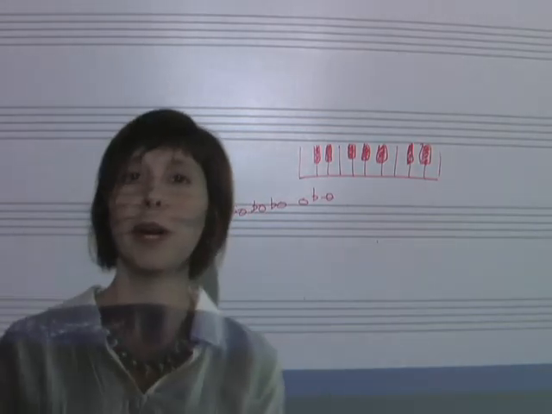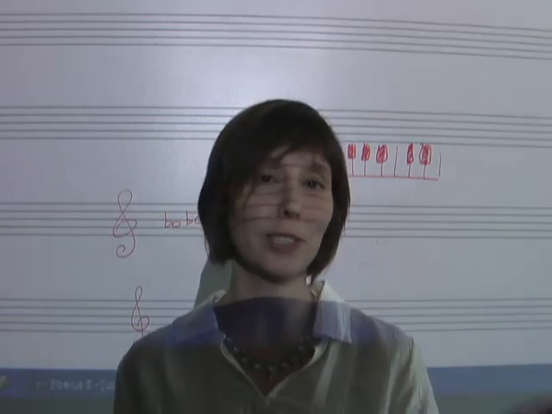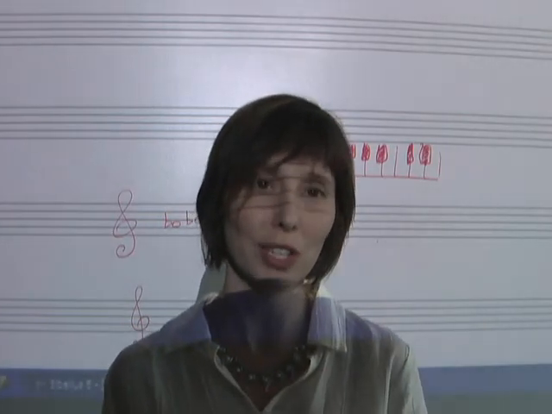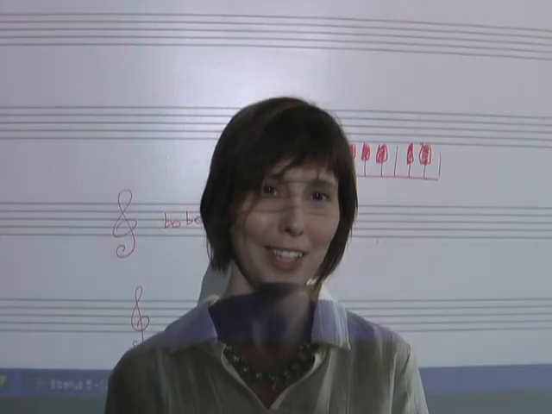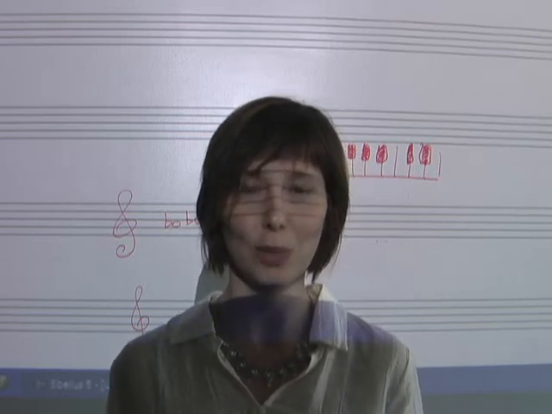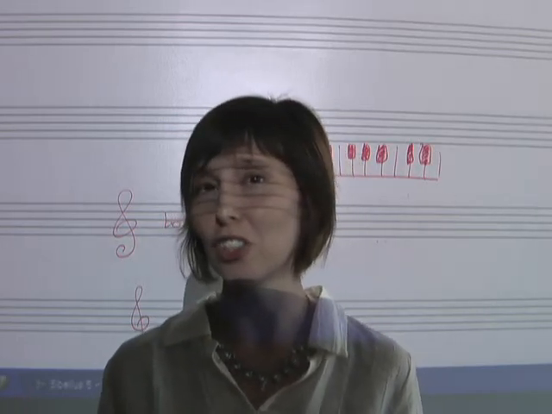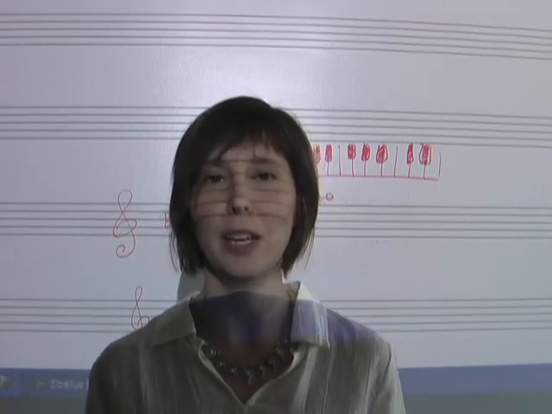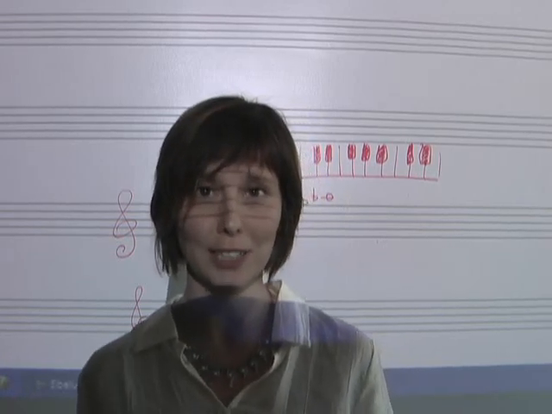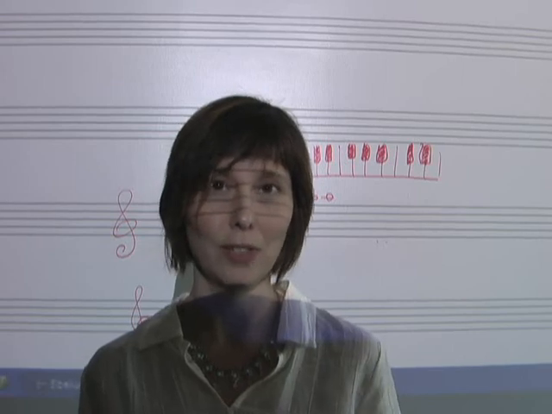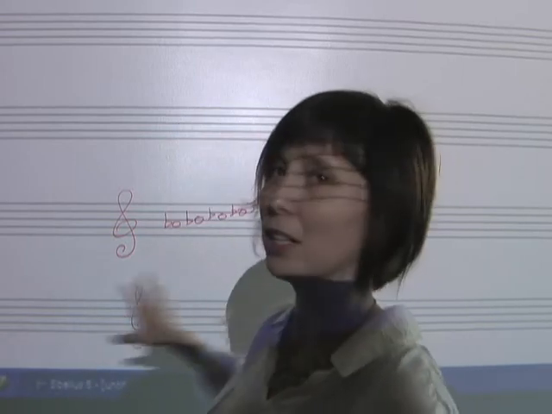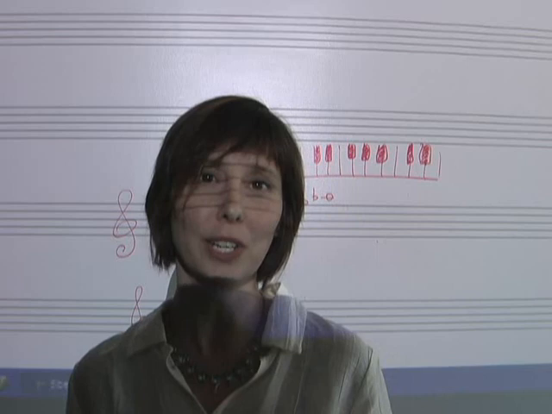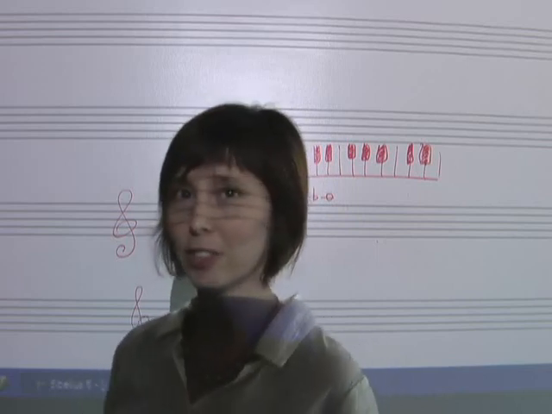Of course, with minor keys, the one starting on A, you can use the same trick you used with C, right? C major has no sharps or flats, C sharp has all sharps, C flat has all flats. Well, the same is true with A. A minor has no sharps or flats, A flat minor, if we hadn't been in harmonic minor, all the notes would have had flats. That's just another trick.